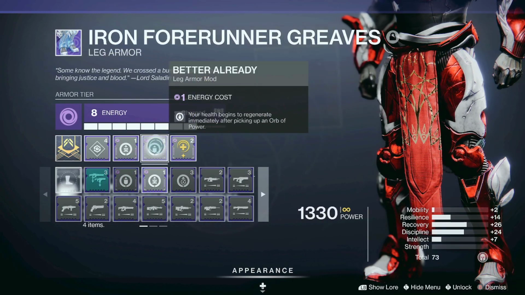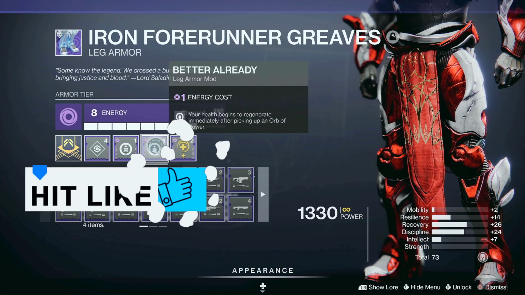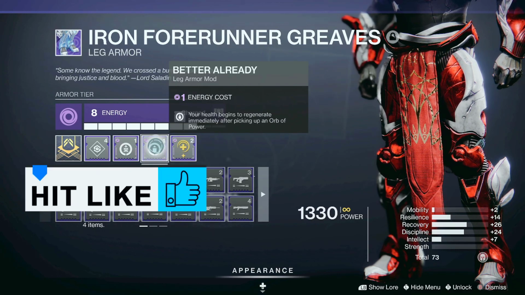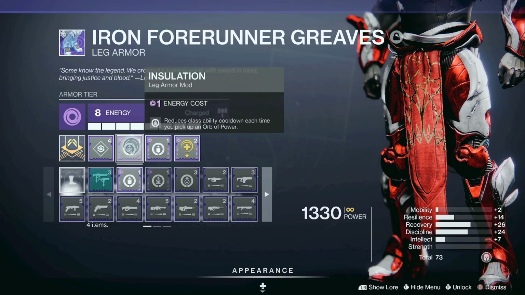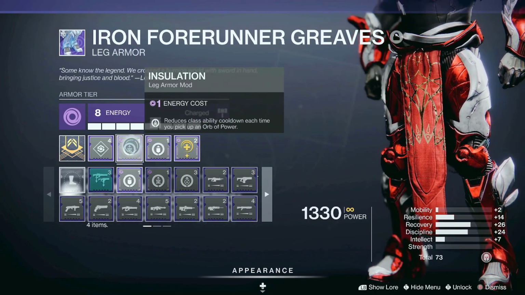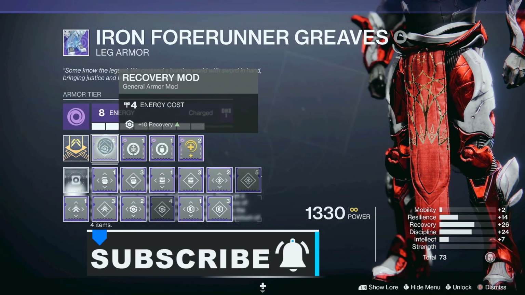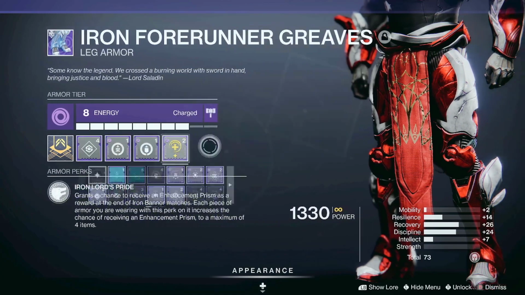Now, the next mod we are using is Better Already. Your health begins to regenerate immediately after picking up an orb of power. Pick up those orbs, you will stay alive. And our next one is Insulation. Reduces class ability cooldown each time you pick up an orb of power. Again, pick up those orbs. And then we're using some recovery mods, because recovery is very important.